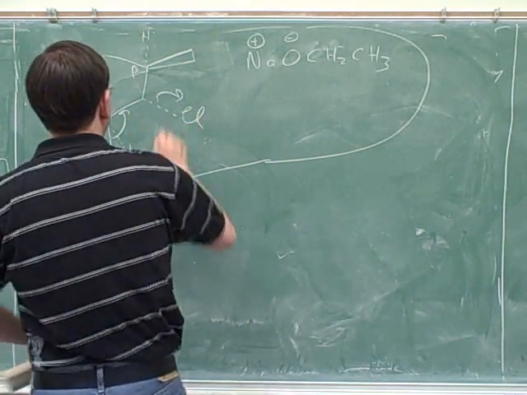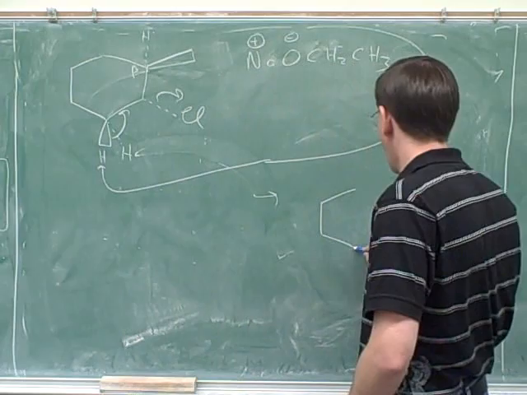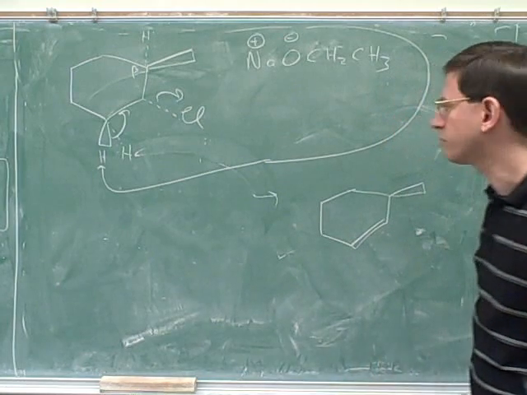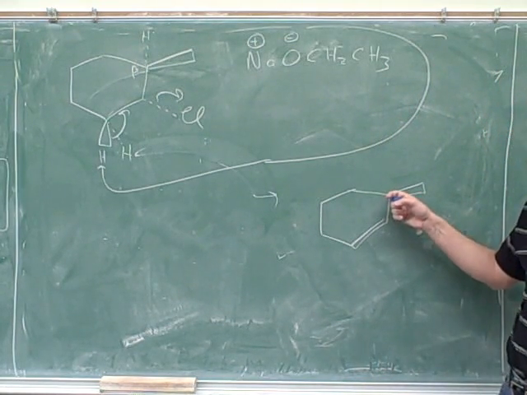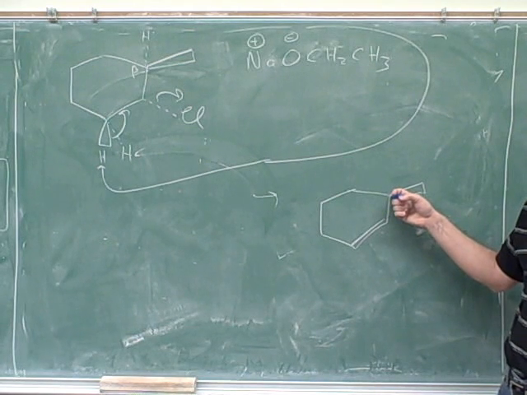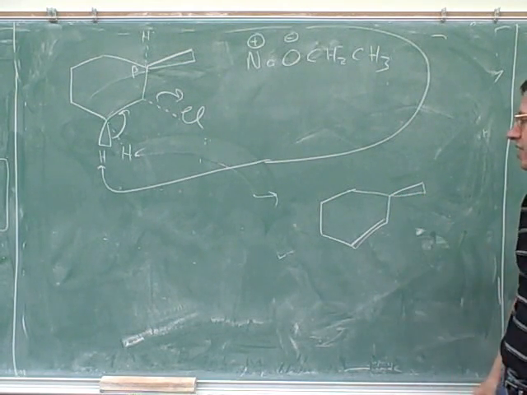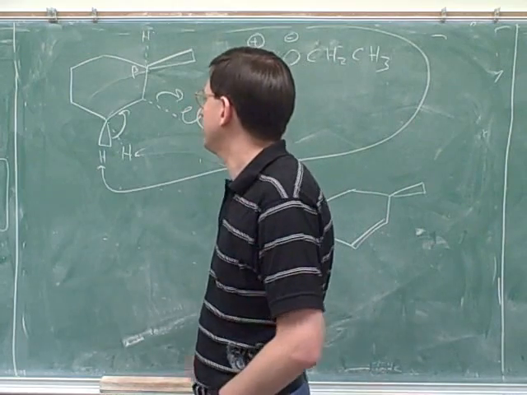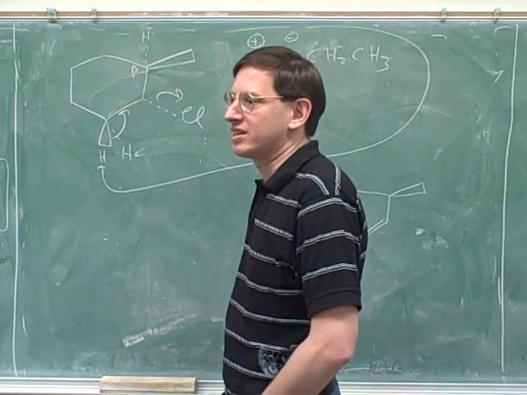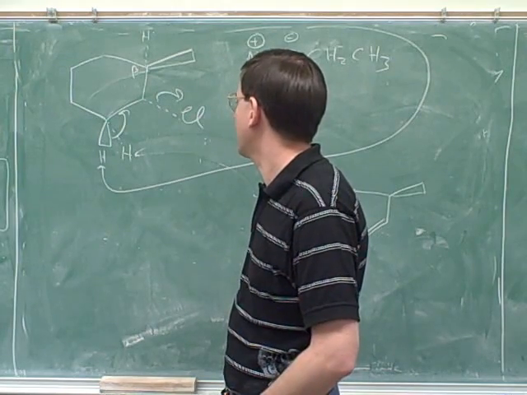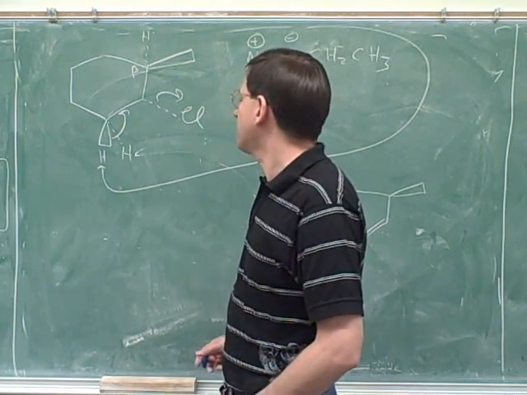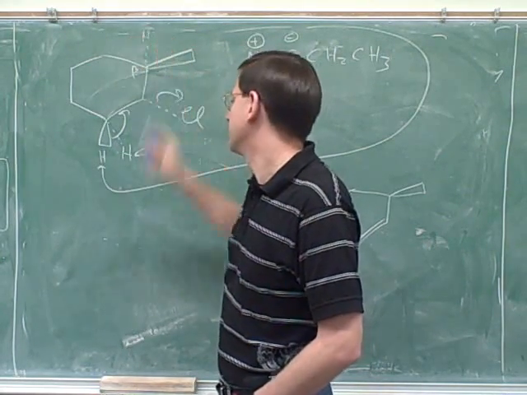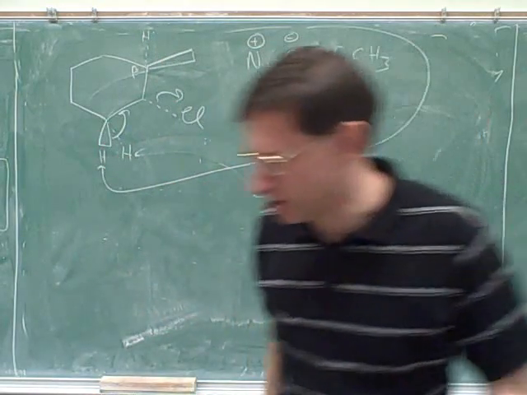One thing that you did well is that you did not change the stereochemistry of this carbon, because there are no arrows around here. If there are no arrows, there's no change. So this started on a wedge and has to stay on a wedge. And here's where our double bond is going to be. This is a good example of what you'll probably see on the test - applying E2 to a ring. The point is, rings have less flexibility, so they can't always rotate to be anti. If two things start out pointing to the same side of the ring, there's no way they would ever be anti to each other.